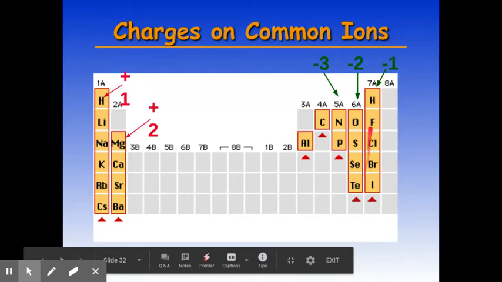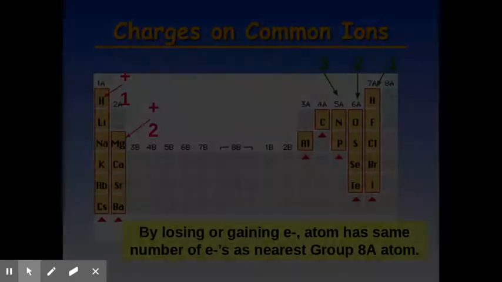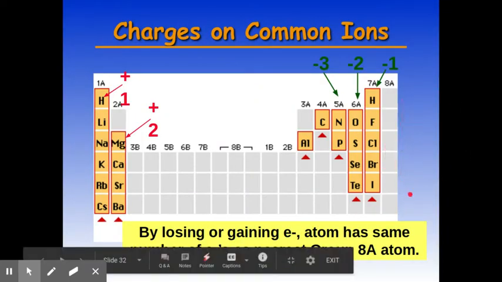Over here, this row, they really want 1 electron, so they're going to steal and become -1 ions. These guys want 2 electrons. They're going to gain 2 and become -2. These guys right here tend to want 3. They'll be -3s. So you might want to write those at the top of your periodic table. Oh, by the way, the whole reason they do that, they all want to be like noble gases. Again, more on why later.